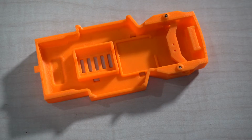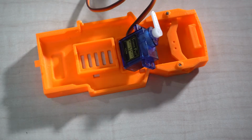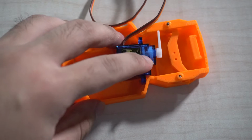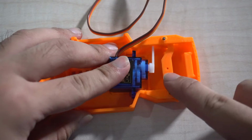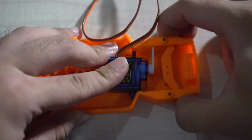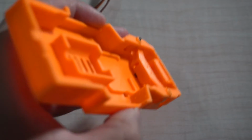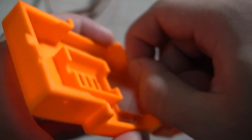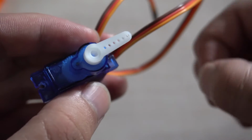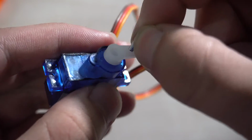This is the main chassis. A servo will be placed there, and the steering mechanism will be driven by the servo. And that's where the peg comes in, so that it will interlock this gear to the steering plate, so that it will be able to move like this. There's a hole where the peg can insert through. All we have to do is modify the servo motor so the peg inserts into one of those holes.